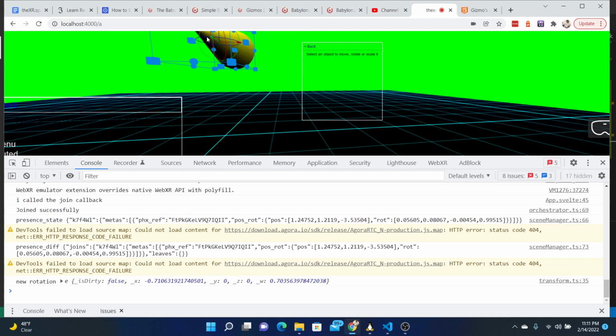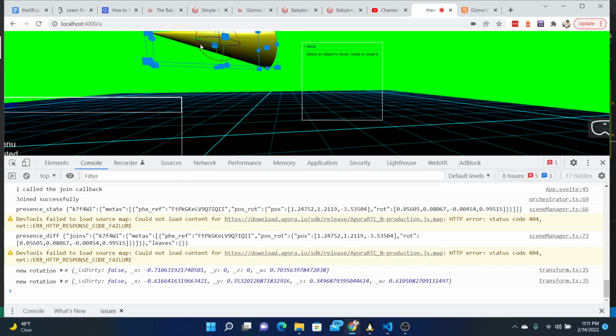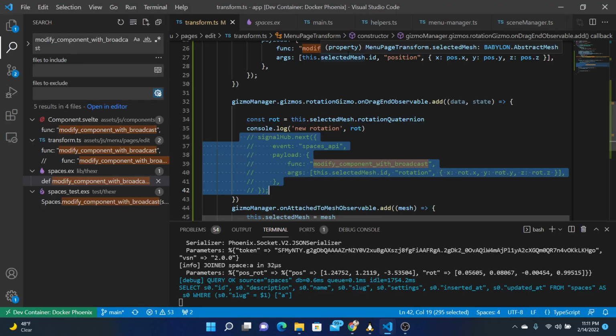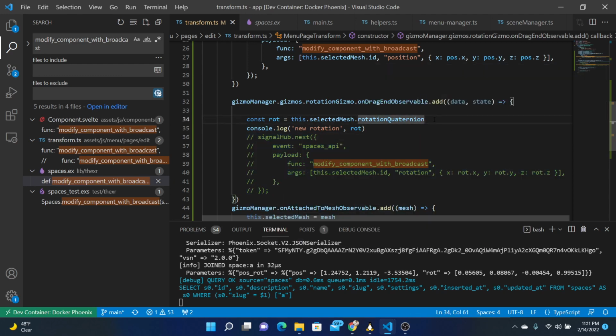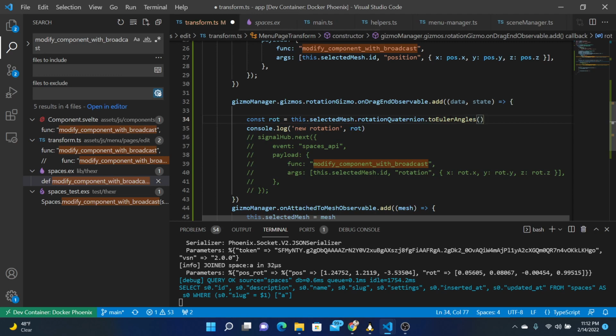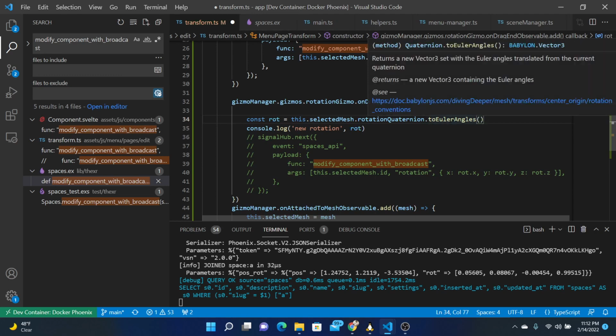All right, we have values. We get different values. Okay. So we need to convert to Euler angles, which returns a vector 3.